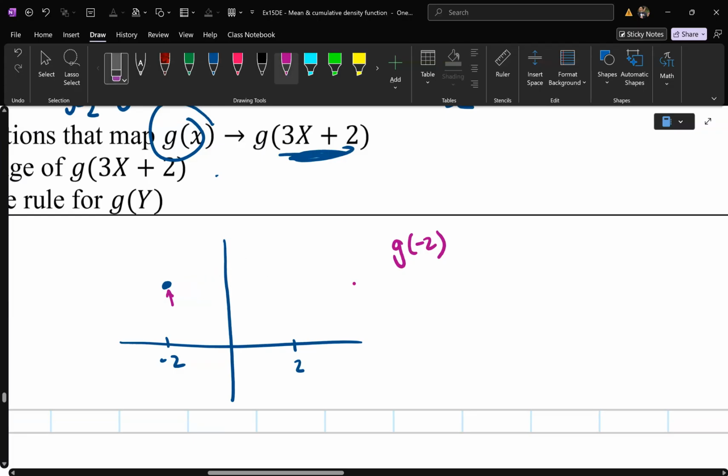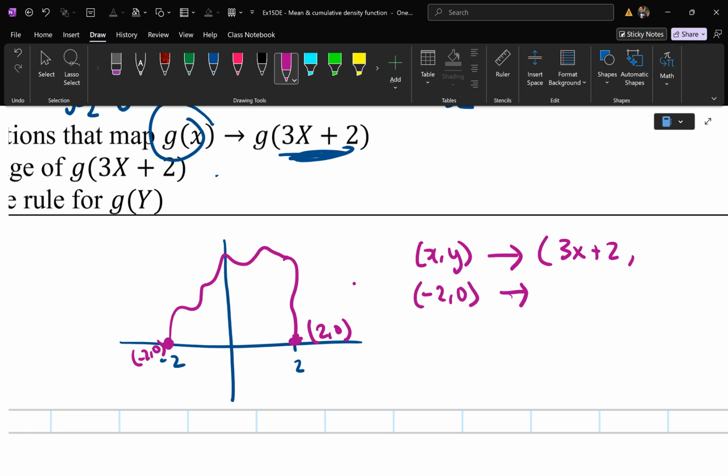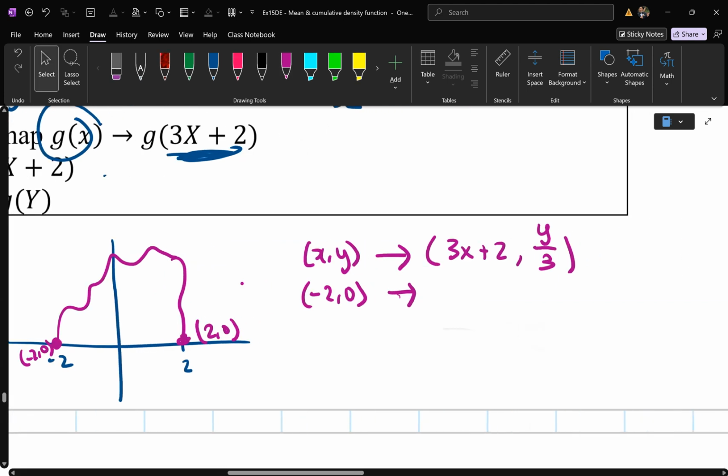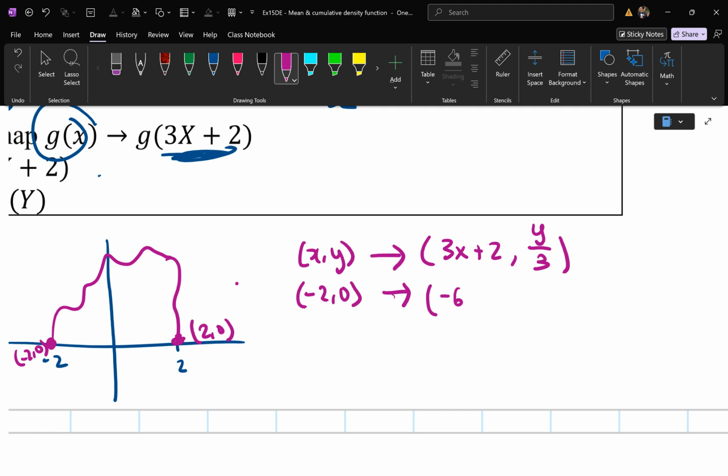Oh, it turns out it's the intercepts. Okay, so let's say that was from there. I don't know, g of x kind of like that, and it comes back, right? So you've got 2, 0 and negative 2, 0. What we're saying is when the coordinates are negative 2, 0, for every xy coordinate, I want this transformation. I want 3x plus 2, and then remember it has to be y divided by the dilation. So the new coordinates would end up being 3 times negative 2, which is negative 6, and then plus 2, and this one would be 0 divided by 3. So it ends up being negative 4, 0.